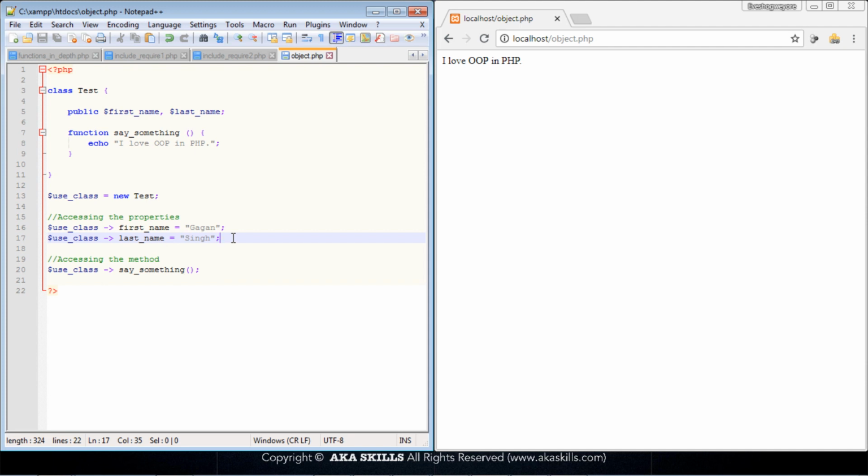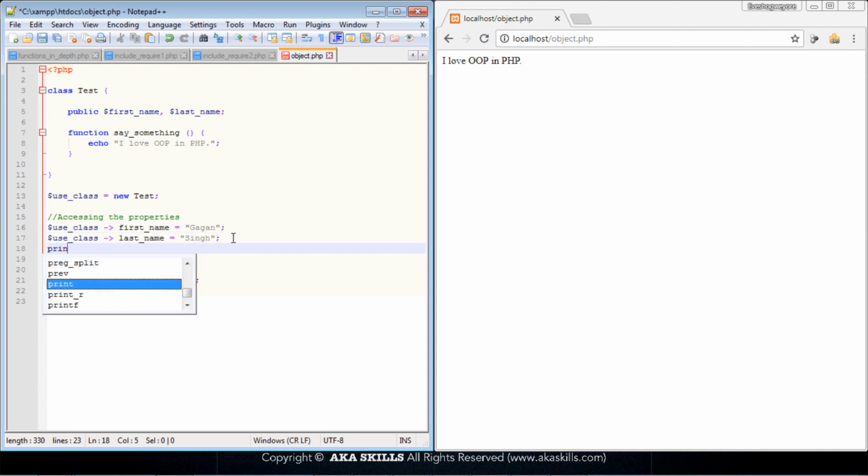So if we want to test to see if this actually works, we can call this very interesting function called the print_r function, because we can use this function to print an object. Yes, we can use this function to print out an instance of a class. So this gives us access to the properties and their values within the class.